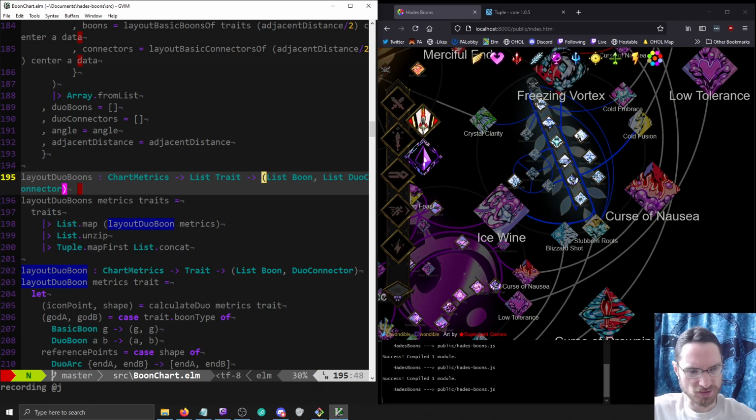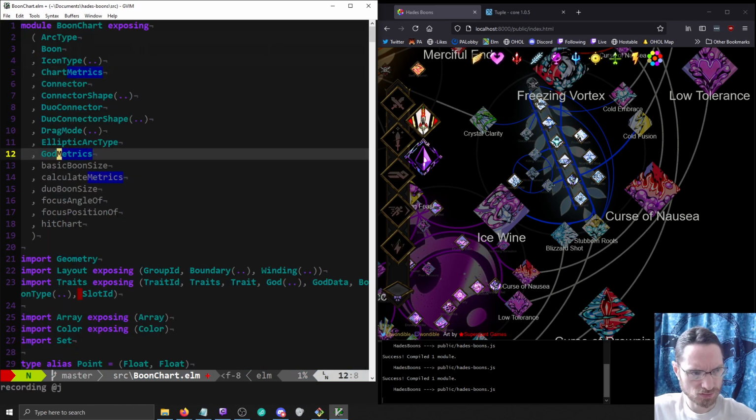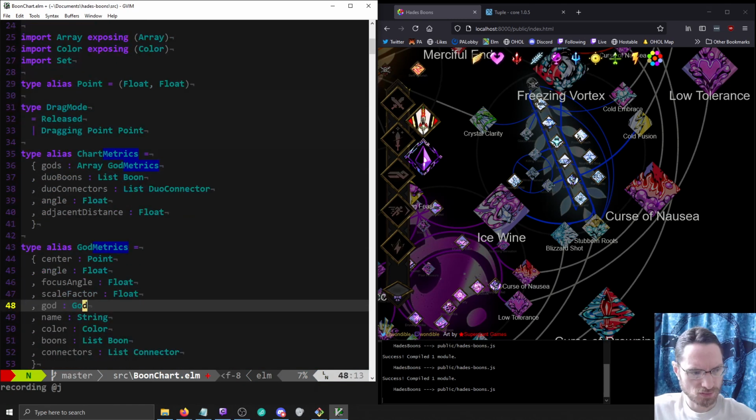So it's not even like these are going to be the same type. That's metrics, right? Duo boons, duo connectors.